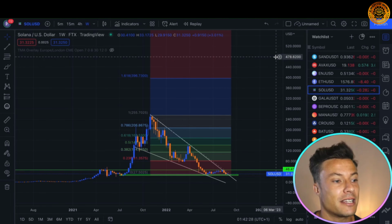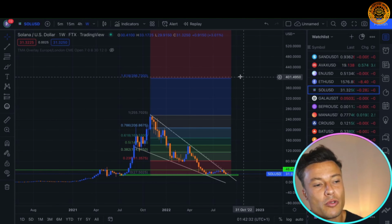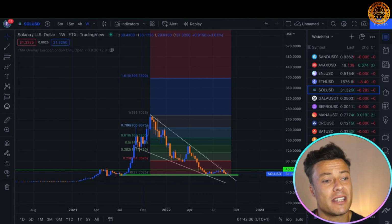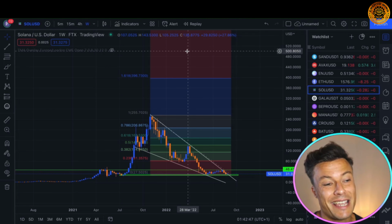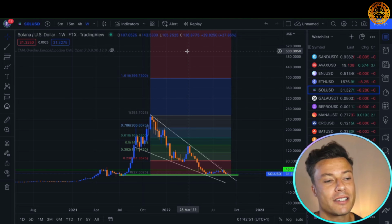I'm only looking at the potential upside. There is obviously a downside risk, as there is with all cryptocurrency, because crypto is very risky, guys. But that's my 2 cents on where I foresee Solana growing to, because GameFi, NFTs, Web3 are all booming areas of the market, and Solana is going to really help that to perform very strongly, in my opinion.